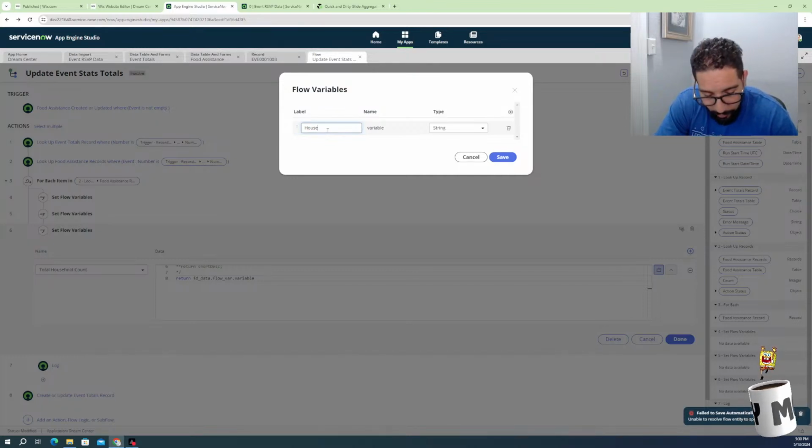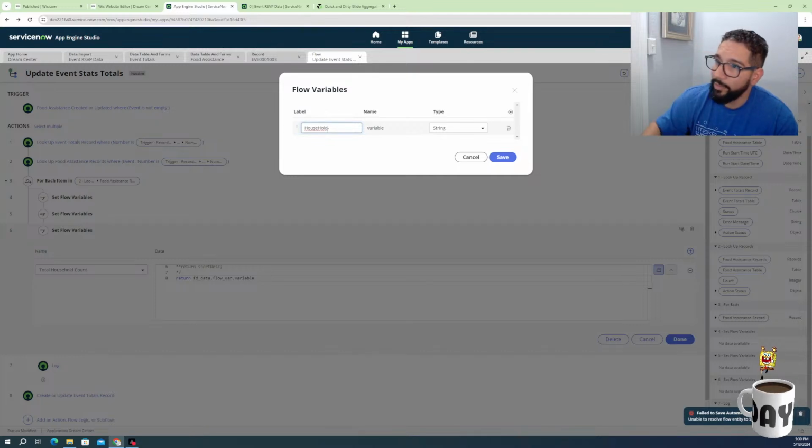Oh, so these things. Why is it not? This should update. It should not be variable. That's stupid.